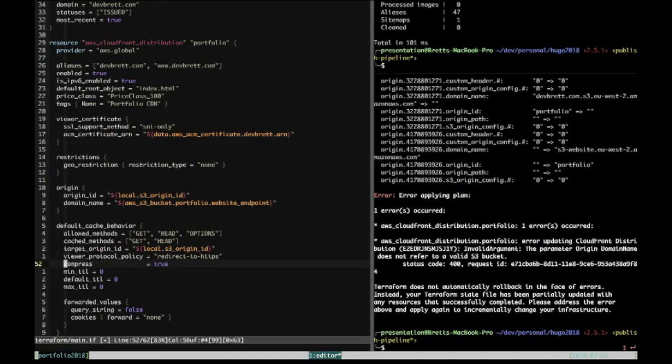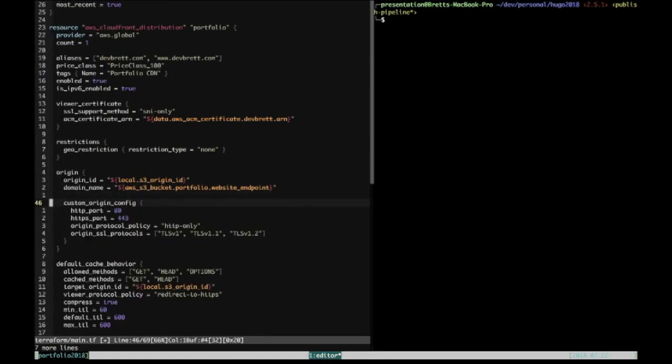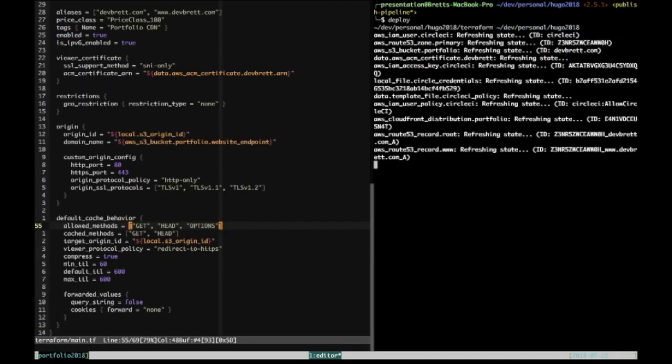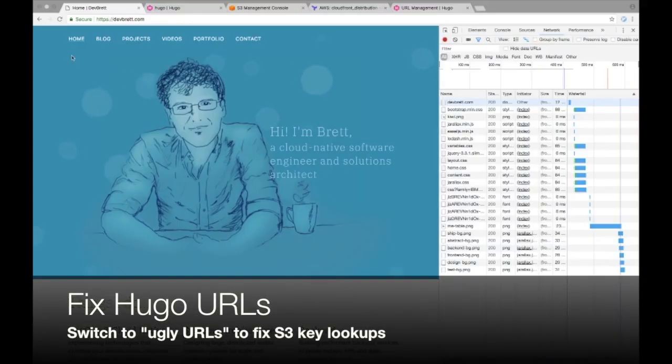We're going to redirect HTTP to HTTPS, and we're going to compress. We're also going to add a custom origin config, which allows us to use the website endpoint instead of the S3 domain, which simply allows CloudFront to delegate to S3 to do some URL rewriting.